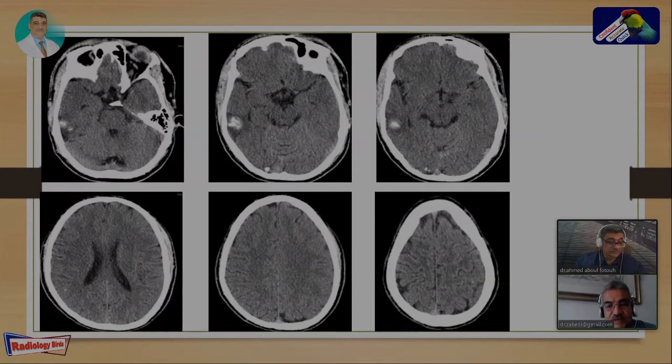I selected just 6 pictures of the first CT scan done for the patient without contrast media, and you can see that there is a hyperdense structure surrounded by hypodensity in the temporal lobe. It's really in the temporo-occipital region without significant space occupying mass effect. If you can see the picture, there is another very small spot which is hyperdense. I don't know how the quality of the picture is with you, but at least you will see this lesion.